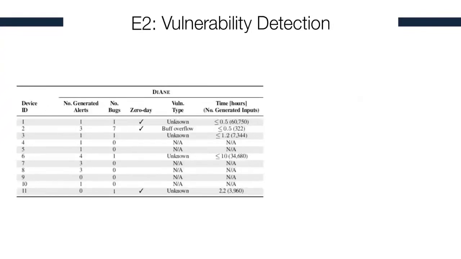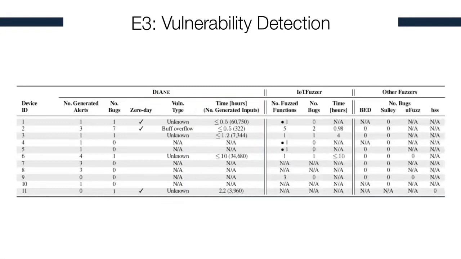And finally, for vulnerability detection, we were able to find various bugs in different IoT devices, out of which 3 devices had zero-day vulnerabilities. We were able to efficiently find these bugs, where most of the bugs were found within 10 hours of fuzzing. Compared with the related work, the UI level fuzzer found only 4 bugs compared to 11 bugs found by our technique. And the network level fuzzers were completely ineffective because most of these IoT devices expect data in a very specific format, which the network fuzzers are unable to produce.